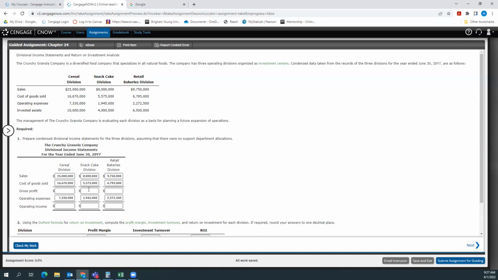I'll have to calculate the gross profit and the operating income. I'm going to pause this video while I put this exact same information into my Excel spreadsheet so you don't have to watch me do it. Even though it's kind of a hassle to type the info in, using Excel ultimately becomes worth it in the amount of time saved with the calculations.